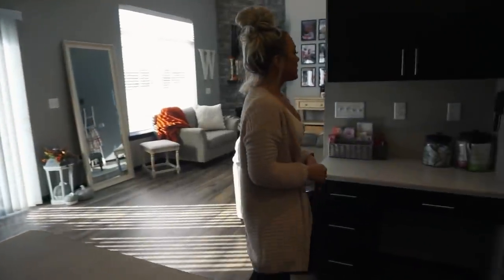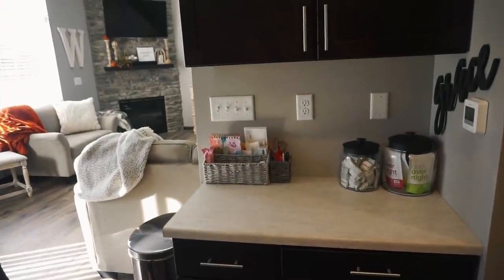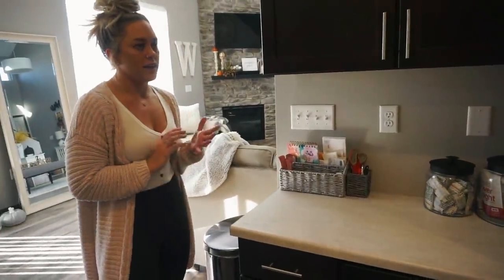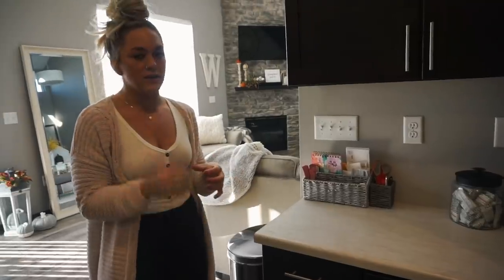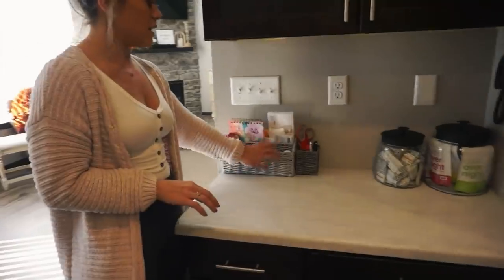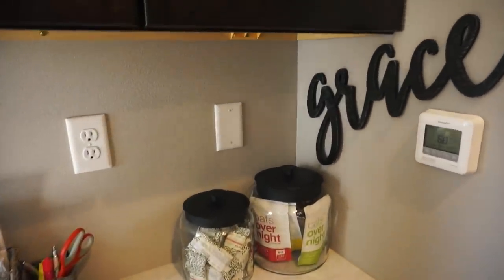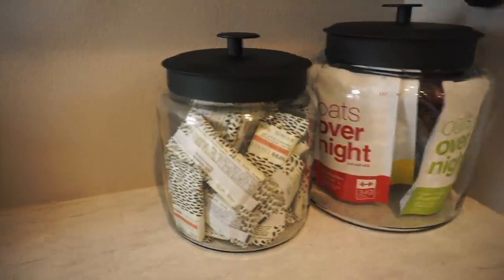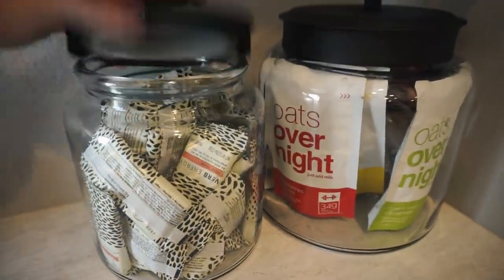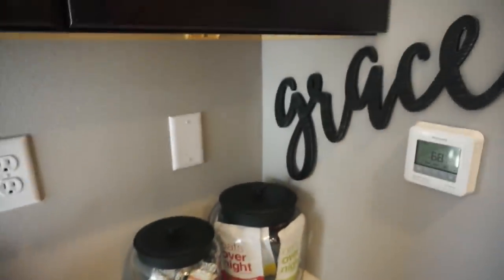I will take you guys over here. This is the little desk coffee nook area. We made this into something not desk-like, but we just have this little organizer right here. I didn't like the idea of having everything out, but there's just so many different things that we need to grab for that I don't have like a mudroom or anything. So we have this little setup here, just some pens, pencils, highlighters, stuff like that we can grab for mail, bills, all that. And then we have the infamous bird bars and oats overnight, my two favorite essentials in the house. We keep them on stock. I actually just filled up the jar today.